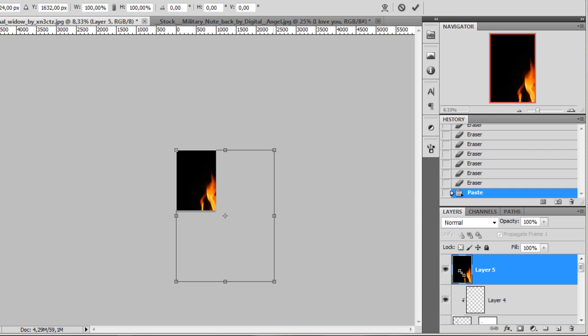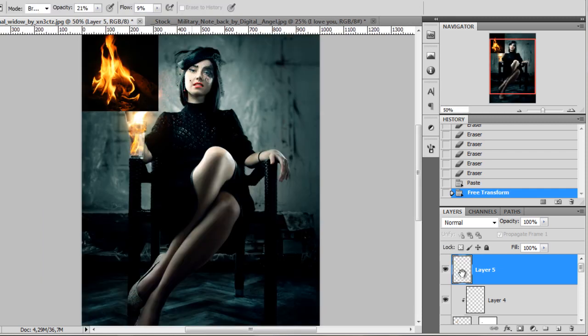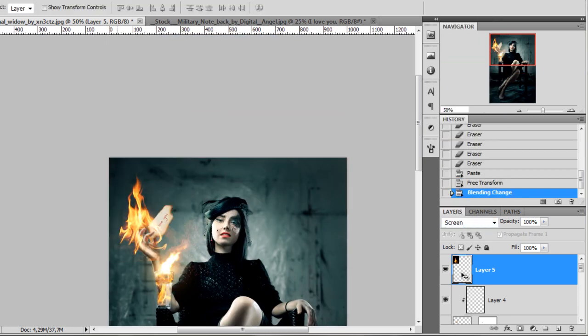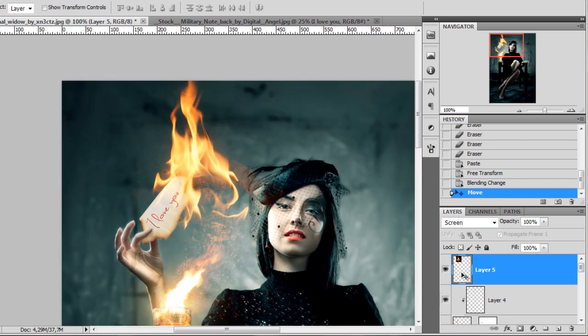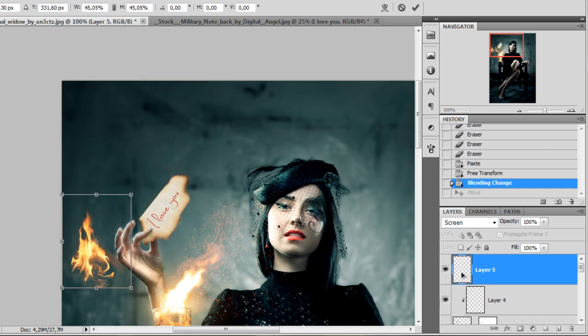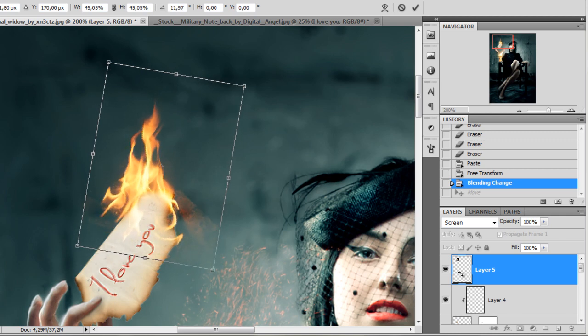Make it way small, like that, and change the blend mode to screen. And now you can place this wherever you want. And now you can make it even smaller. Put it here, rotate it just a bit.